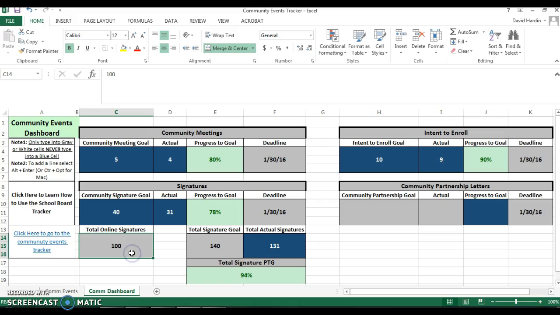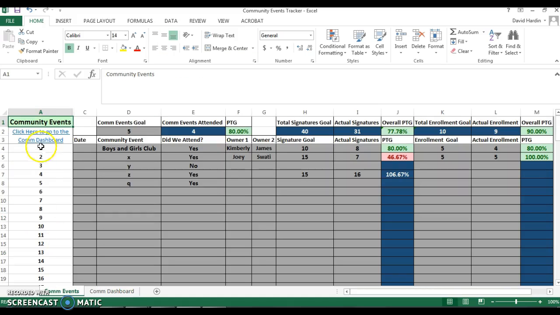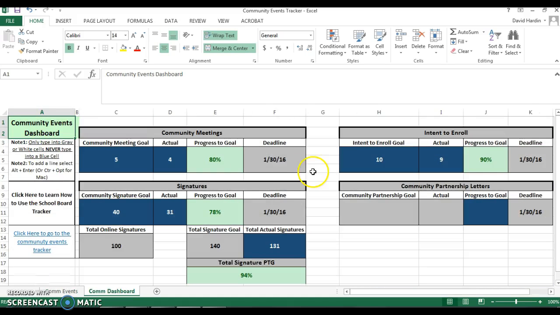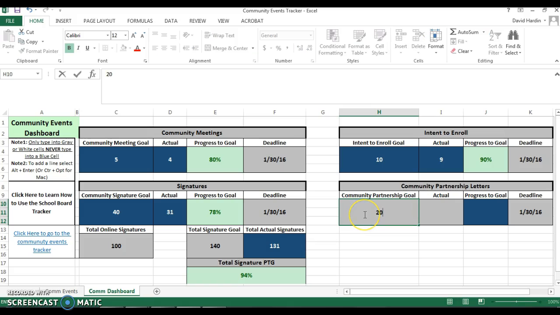Our goal was for 150 signatures, and so on and so forth. You can play with the numbers, but this allows you to see all the progress that you're making in a very succinct snapshot. If you click this, that'll take you back to the actual tracker, and this will take you here. You can also see community signatures and see where you're at with that as you enter the information.